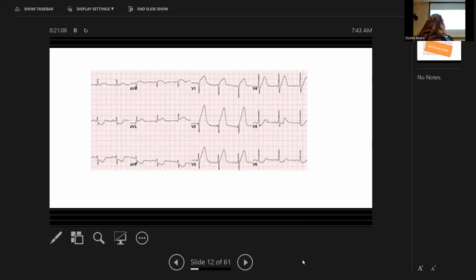So this is a good classic example of an anterior STEMI. You have ST elevation in V1 to V4 and reciprocal changes. We'll go through some STEMI criteria in a little bit, but that is a very classic STEMI. Now you could say, well, it's not quite tombstoning, but it looks pretty tombstoning to me. And with the reciprocal changes, 10 out of 10 times, this is probably a real STEMI.